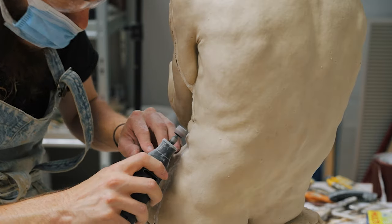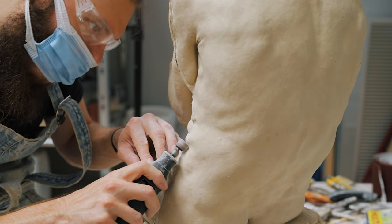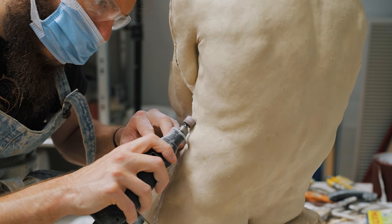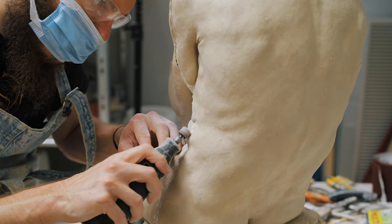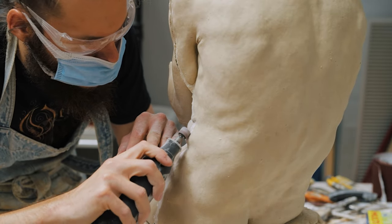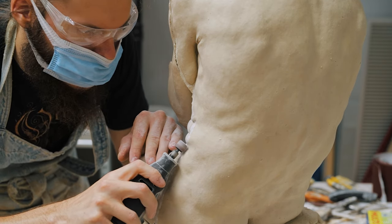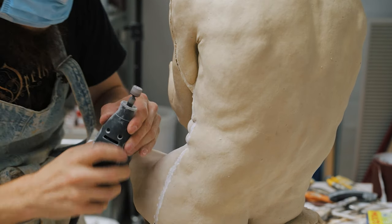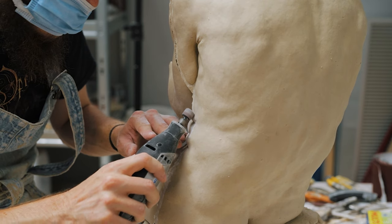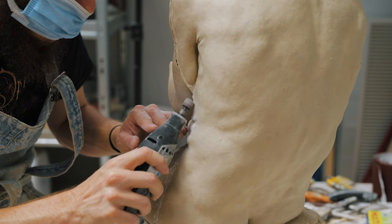Stability when working is really important here. Just like when drawing or sculpting, we want to control the pressure we are applying with our tool really carefully. You also want to be precise and only take off what little you need to take off — taking off more means more work later down the line. You will constantly see me balancing the tool using both hands, with one hand leaning on the sculpture as well. This will help you be precise and able to apply light pressure. Pretty much all the time I'll hold the Dremel in one hand, the other hand touching the tool while at the same time resting on the sculpture. Three points of contact provides ample amounts of control.